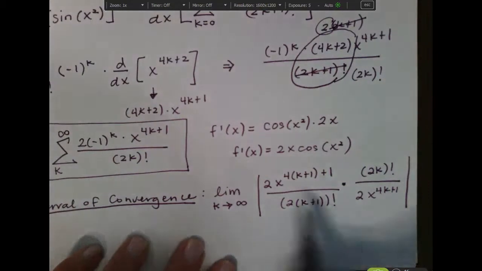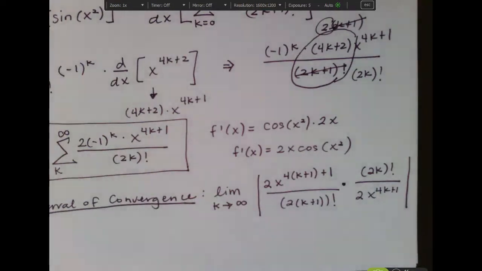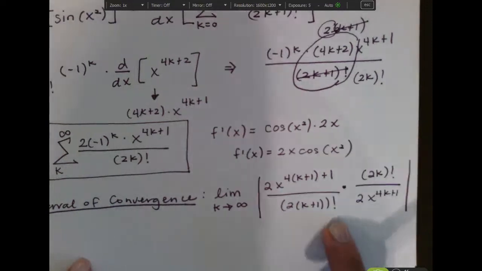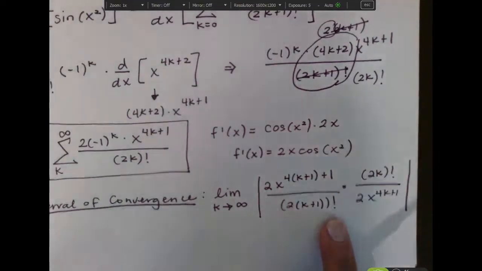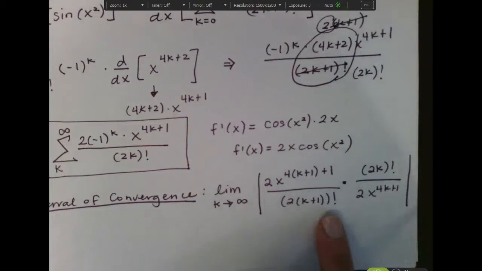And again, I want to simplify all of this to complete my ratio test by finding the limit, and then I can write the interval of convergence. So since that is something that we studied in section 9.2, you should already be familiar with doing some of this work. Might be a good time to pause the video, try to continue this on your own, and then we can come back together and check to make sure you have the correct interval of convergence.